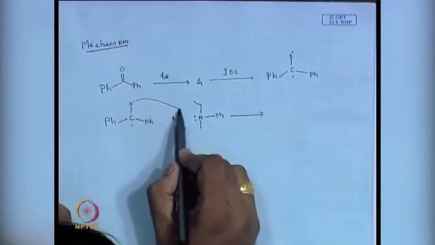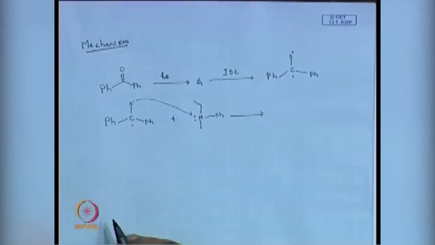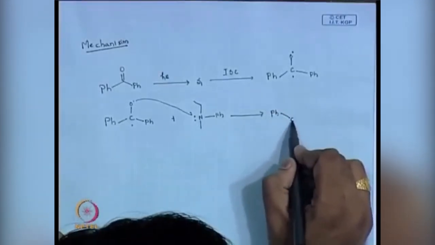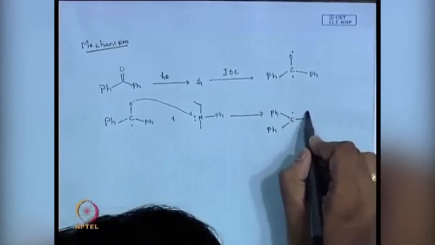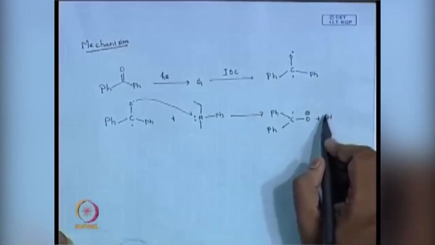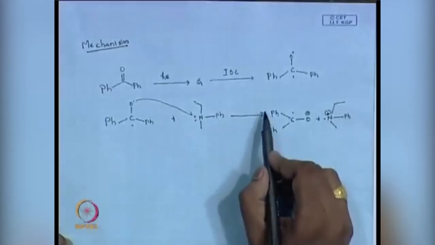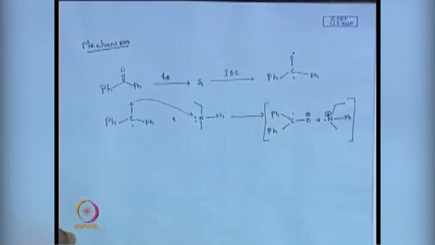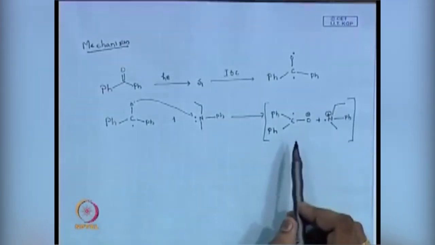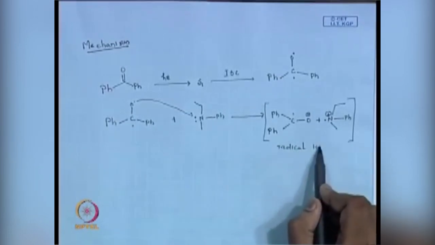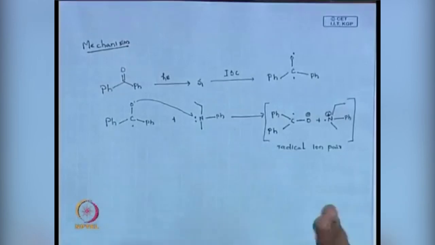So same way your O dot can abstract, okay, an electron from your nitrogen atom to give me the radical ion pair. You have seen many reactions where an ion pair is forming, right, but this is a radical ion pair. These are some peculiar examples where you can see a radical ion pair, and it is more like it is in a cage, okay, that is very important in this type of electron transfer chemistry.